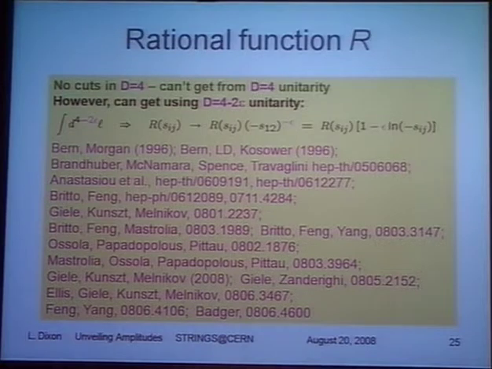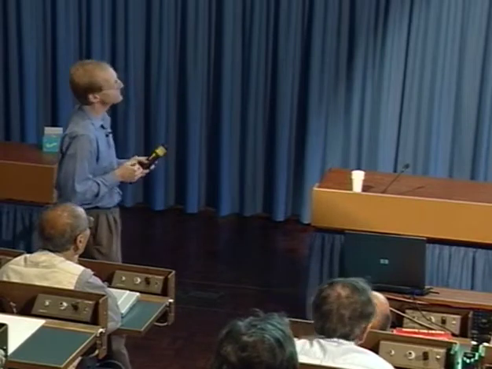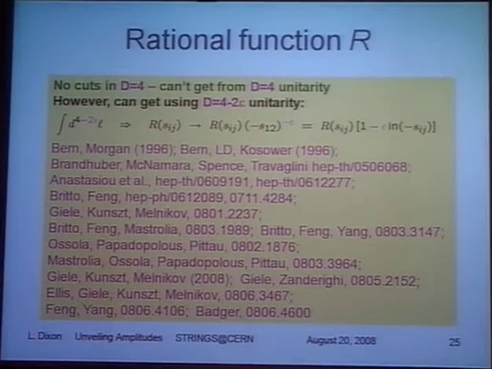There's one last piece, which is the rational function. If you're applying all of these cuts with four-dimensional momenta, you actually can't see this piece because, by definition, it doesn't have any cuts. It's a rational function. However, we know that the amplitude really has a small fractional dimension that must be carried by some variable. And if we expand that variable out, we see that at order epsilon, you develop a cut. And so if you do this unitarity a little more accurately in 4 minus 2 epsilon dimensions, in dimensional regularization, then you can extract these rational parts.